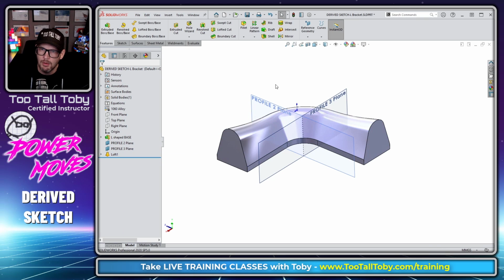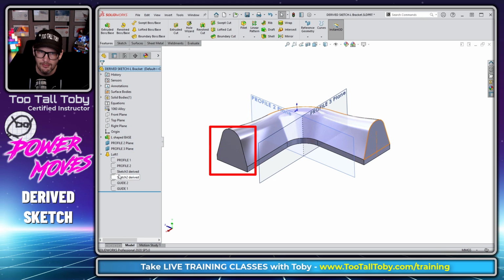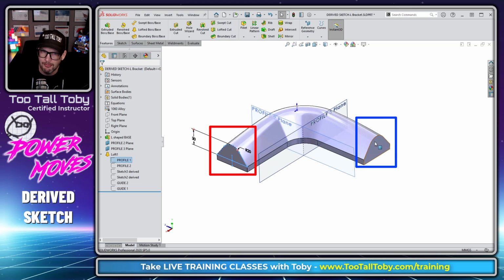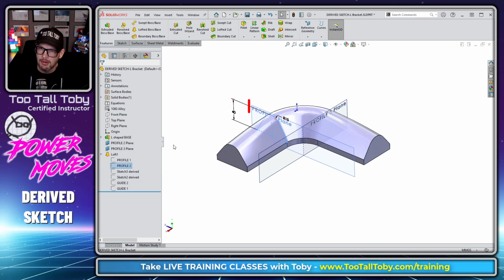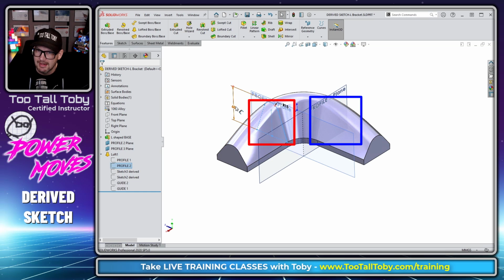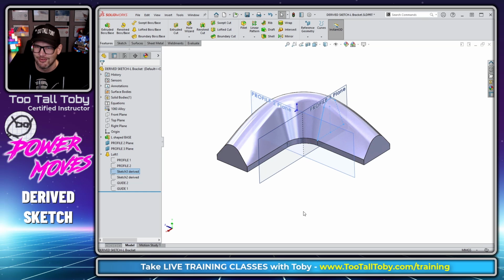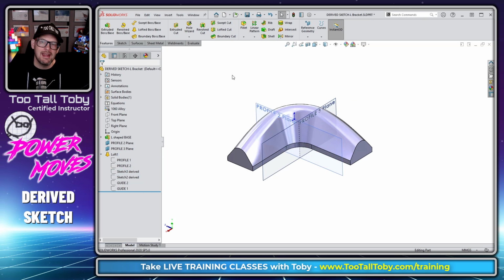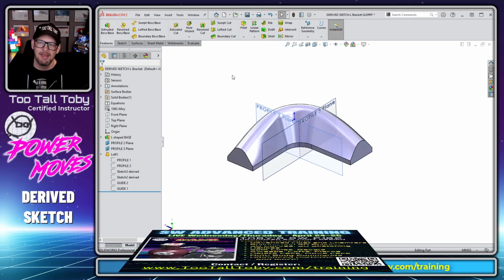And when we're done, what we're going to see is that if we go back to our loft and change maybe our very first profile, let's change this from 60 down to 30. Well, we're happy to see that the profile not only changes there on profile one, but also changes here on this derived profile. Or if we were to go to profile two and maybe increase this to 65, well, once again, we see that not only does profile two change, but also this third profile changes because of that quantum entanglement of that derived sketch. So this is something that is very useful when you're doing sweeping and lofting.